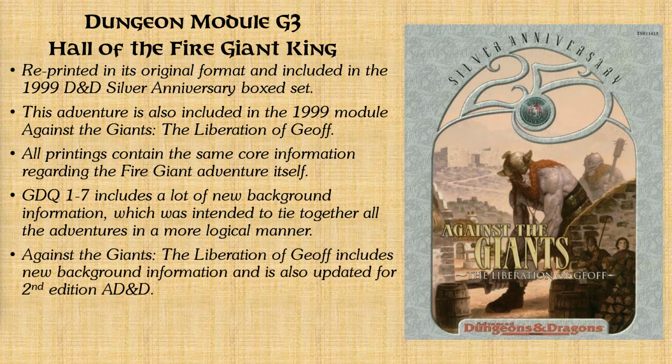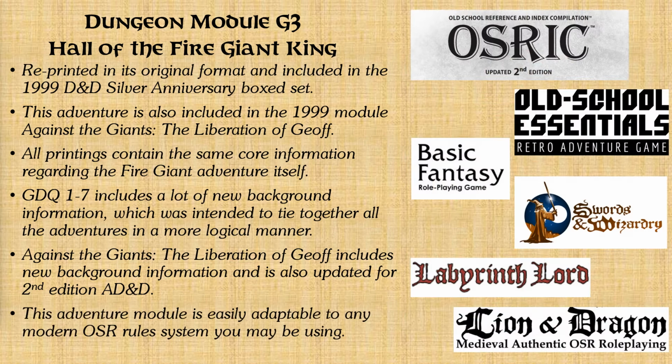And then the Against the Giants Liberation of Geoff also includes new background information, and it's updated for 2nd edition AD&D. But the good news is that this adventure module is easily adaptable to any modern OSR rule system which you might be using.